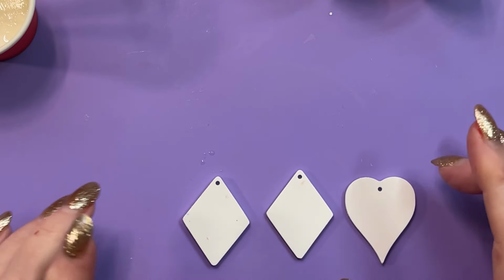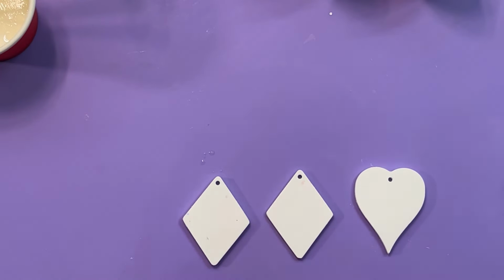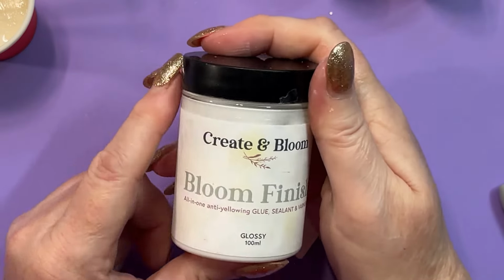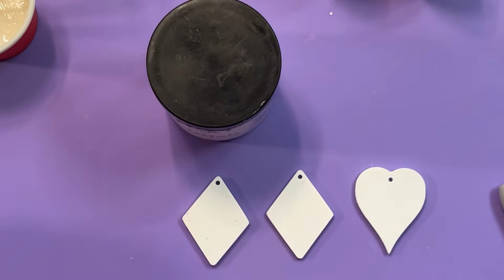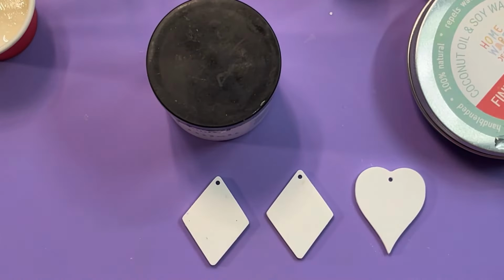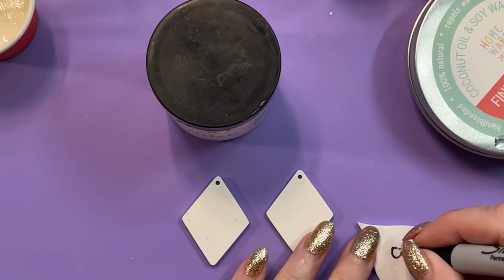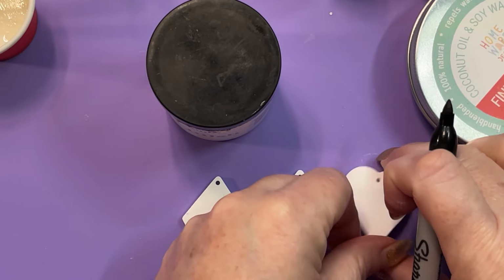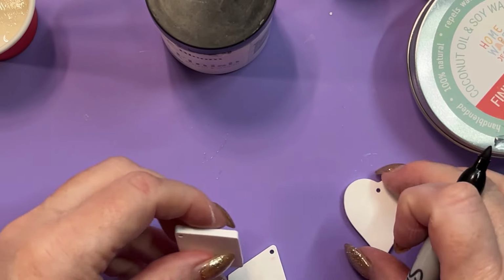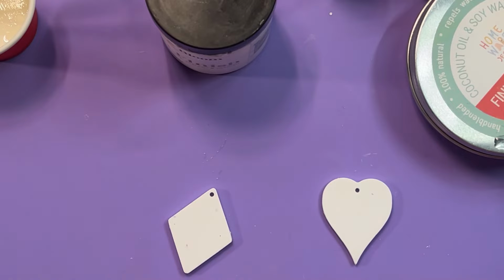Right, what I'm going to do is leave the heart just as it is. I'm going to do one of these, and I'll label which is which, with Bloom Finish from Create and Bloom, and the other one I'm going to wax with this. This is from Homeware Designs. So this one will be nothing. I mean, ideally I should have done them all the same shape and size, and the same thickness, but we'll see. See, those two are close on the same thickness. This one's a little bit thinner. Actually, have we got one that's a bit thicker?